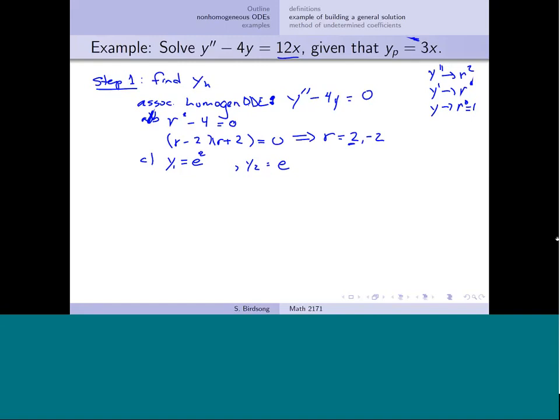But with non-homogeneous guys, it is actually normally given to you specifically right there in the non-homogeneous part, the part that's not equal to 0. That 12x there tells you that our independent variable has to be x. So here, there's no ambiguity. You know what it's going to be. And then if we grab our other root, the -2, we'll get e raised to the -2x, which means put it all together, and we'll have that our homogeneous solution is going to be c1 e to the 2x plus c2 e to the -2x.